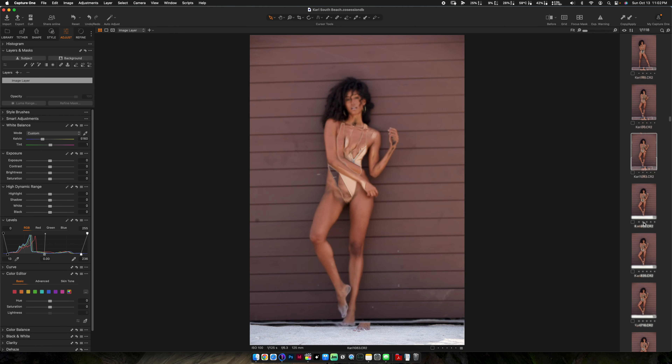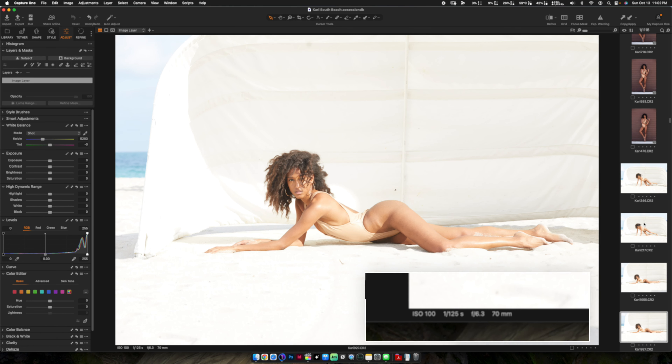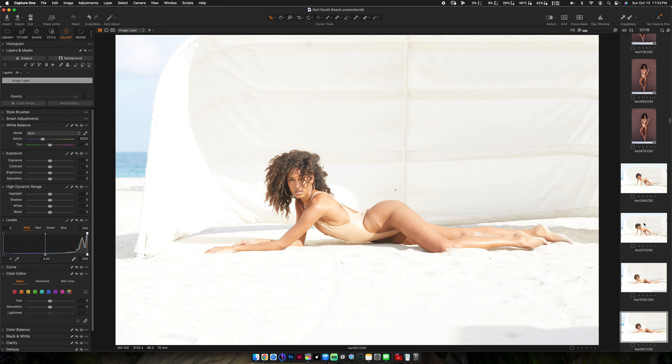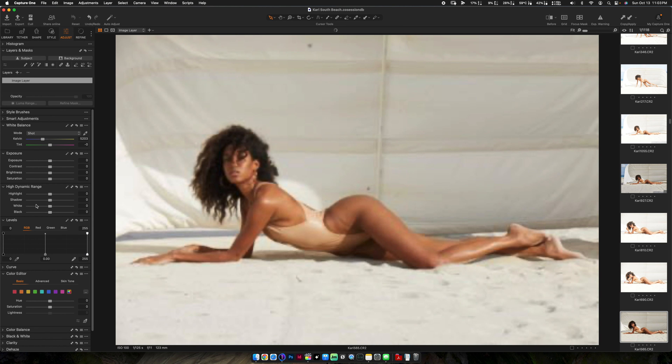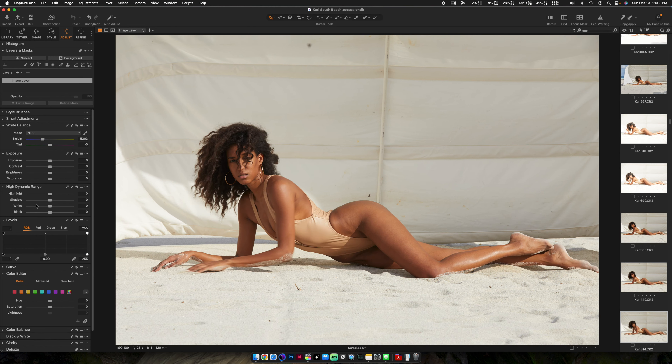She's just amazing — I'm blessed to have worked with a lot of really good models. I feel like I might have to go back and edit more images from this shoot. Transitioning over to the next location — she's doing everything right but I did not change my camera settings. Still shooting at f/6.3, 1/125, ISO 100. And these look absolutely crazy — way overexposed. Even if I tried to save them I wasn't sure they'd work.